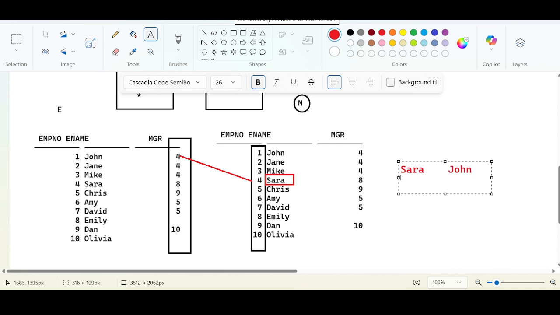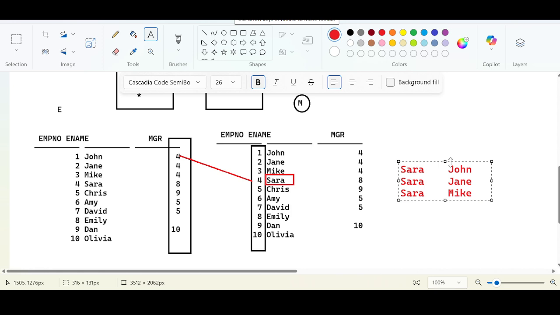Likewise, there is another matching. Four will be compared with the second four. This Sarah will be matched with Jane. Then Sarah will be matched with Mike. Done.